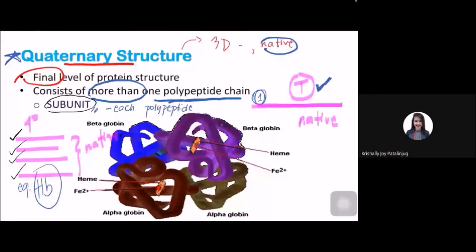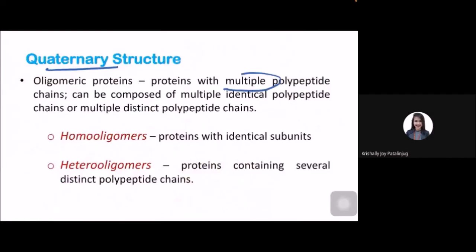So, as mentioned earlier, ang quaternary structures, they already consist of multiple polypeptide chains. Therefore, we can classify also quaternary structure based on what it is composed of. If it is composed of identical ba lahat ng mga subunits or different ba yung mga subunits. So, kapag sinabing sa isang quaternary structure, yung mga polypeptide chains, yung mga subunits identical, then that's homo. This is somehow common sense, diba? Homo means uniform, the same. So homo-oligomers.